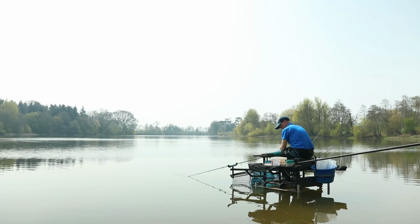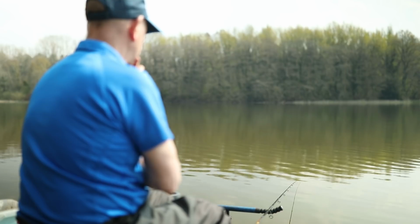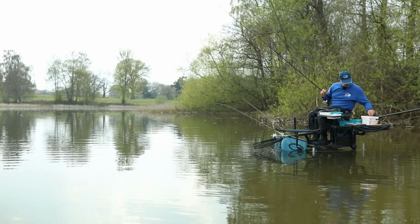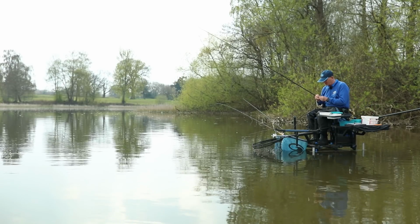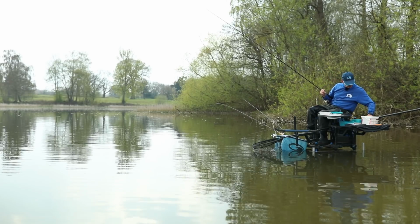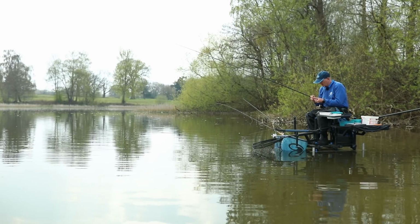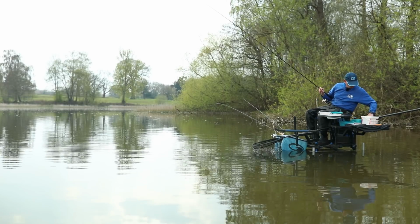I've just chopped a bit more worm up, just to put a little bit of fresh worm in, actually, because sometimes I like to chop it as we go. I don't like it to be sitting there. It stops wriggling and it loses its appeal. It goes a bit of a funny colour sometimes. Sun was shining hard earlier and it was quite warm. But I'm just putting good old faithful red worms on.